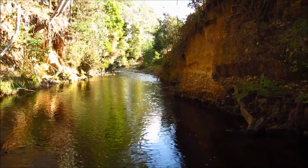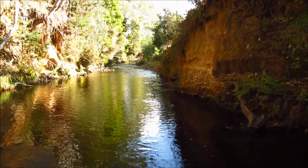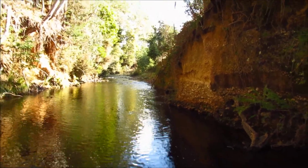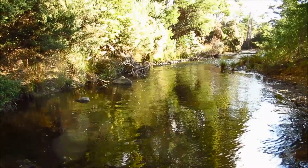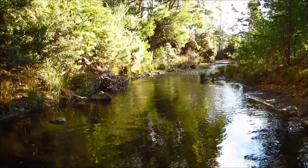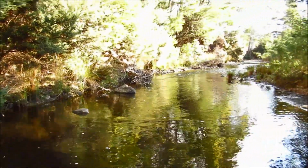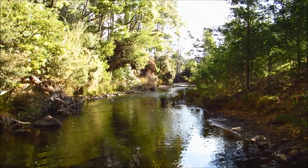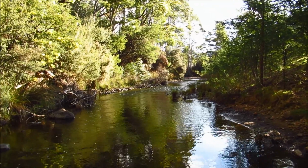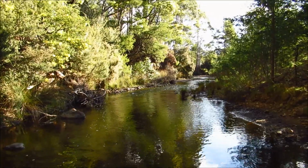Anyway, I just hooked and lost a little trout up in here after I got started again. The wind's not helping now, it's straight down here in my face. Beautiful water like this, there's not a sign of a fish in this pool. I've just been going through here. It's one of the best looking pools, and the next one up further is probably the two best pools on this whole little stretch of water.